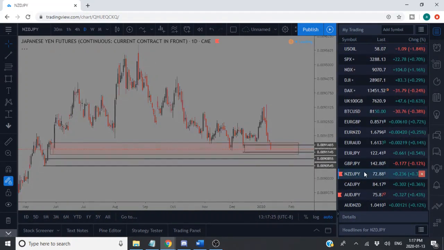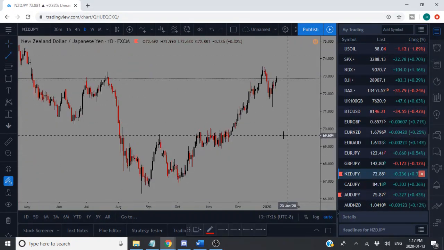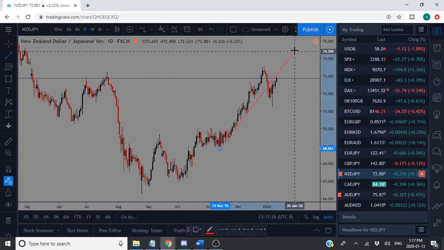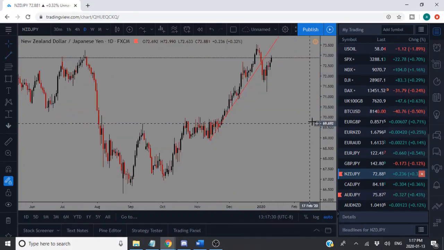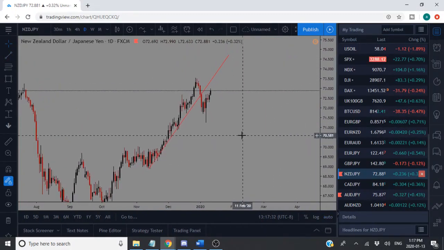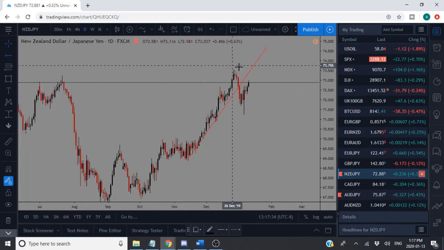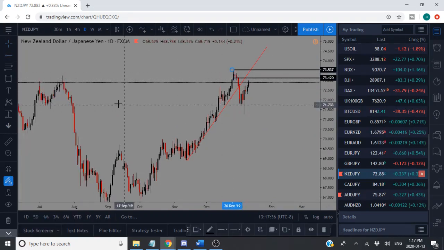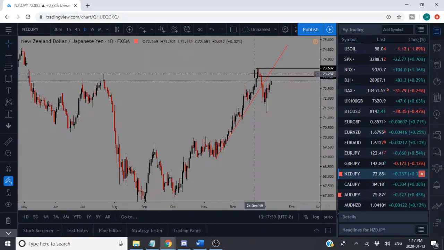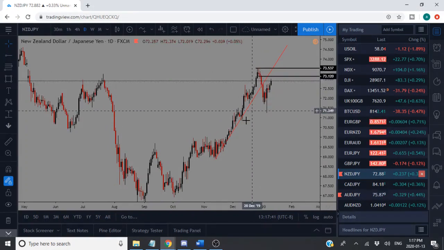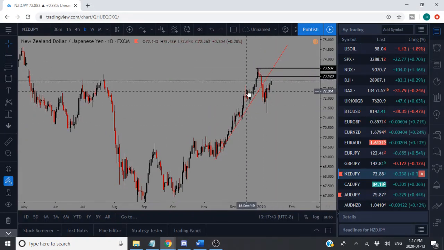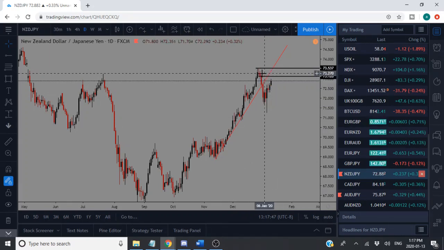Okay, New Zealand yen. Let's look at this now. This is an area that I would keep on your radar for the next coming days. As a higher time frame, prices are coming up into that daily supply zone rally-based drop. Kind of broke that upward momentum, kind of removed demand, so therefore we have supply. Definitely a higher time frame area where I'd want to be looking for selling opportunities.